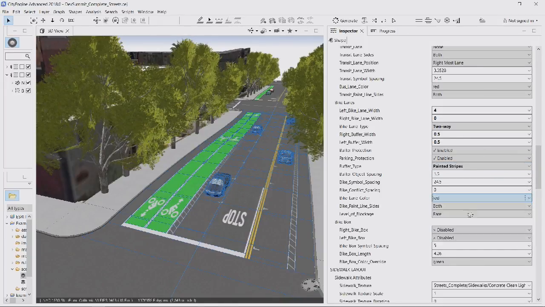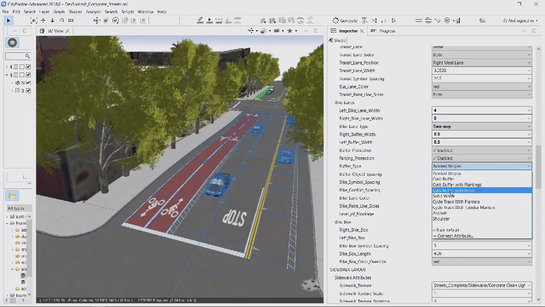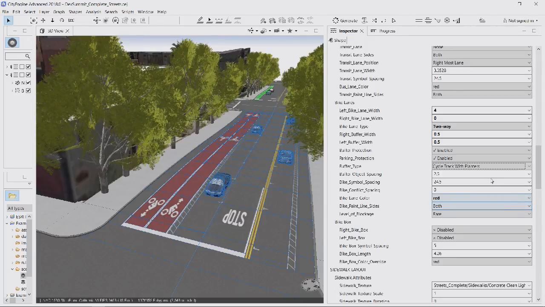Well, first of all, I'm going to make this the Redlands red color, buffer protections enabled, and give it some spacing. Buffer type, let's do a cycle track with planters on the sides of it to give it some protection. So just an idea, all I'm doing here is changing parameters, and these parameters can be linked to attributes that are in your GIS features, and it's actually changing some pretty complex geometry.